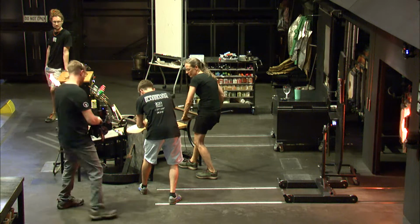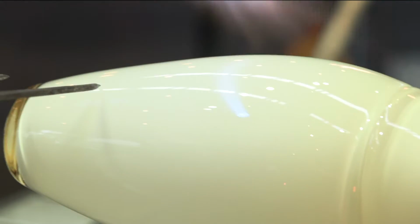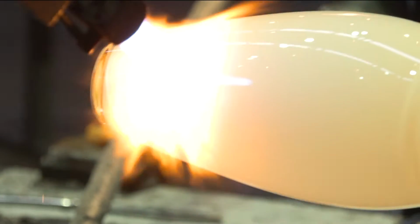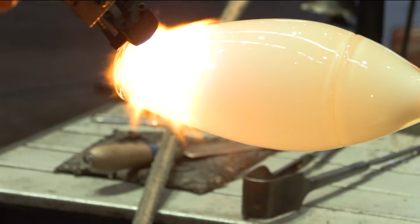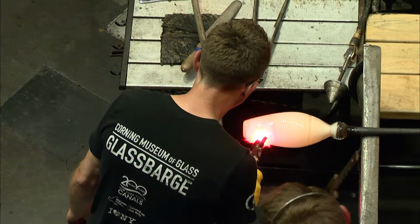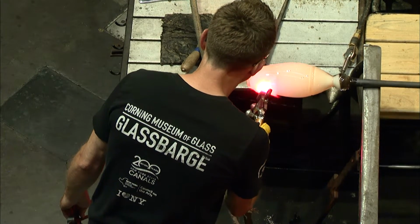So these heats that Helen is taking, she's turning the pipe, which makes this a lot easier for Chris. When she's taking these short heats, she's not trying to change the shape of the rocket. She's just trying to make sure that it doesn't drop below that 1,000 degree mark where it could potentially crack and break. And she's also turning really evenly to make sure that Chris is heating this evenly. So she's really using the full length of the rails of our workbench, so we're not turning back and forth a lot, maybe only heating 3/4 of the vessel.